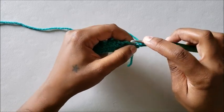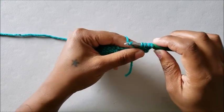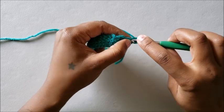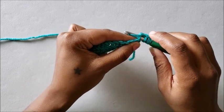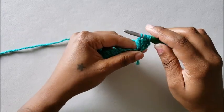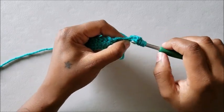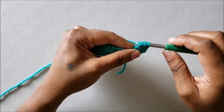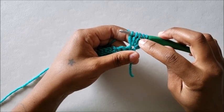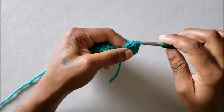So then you're going to yarn over, go into the same stitch, yarn over, pull through, yarn over, go through 2 stitches, and now you should have 3 posts. You're going to do that until you have 5 posts. So let's do it again. Yarn over, pull through, put into that stitch, yarn over, pull through, yarn over, go through 2. So now we have 4, and one more time. So yarn over, insert into the stitch, yarn over, pull through, yarn over, pull through 2, and now you should have 5 posts. So that chain 3 counts as 1, 2, 3, 4, 5. And then we're going to yarn over and go through all 5.